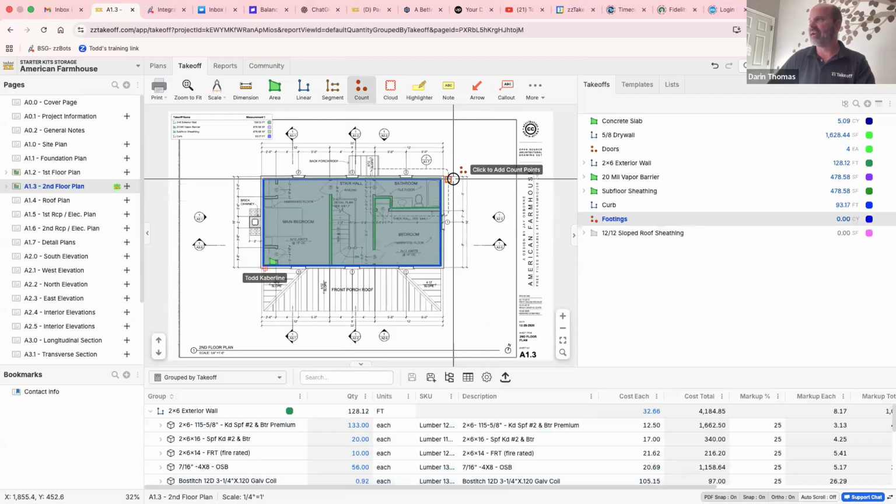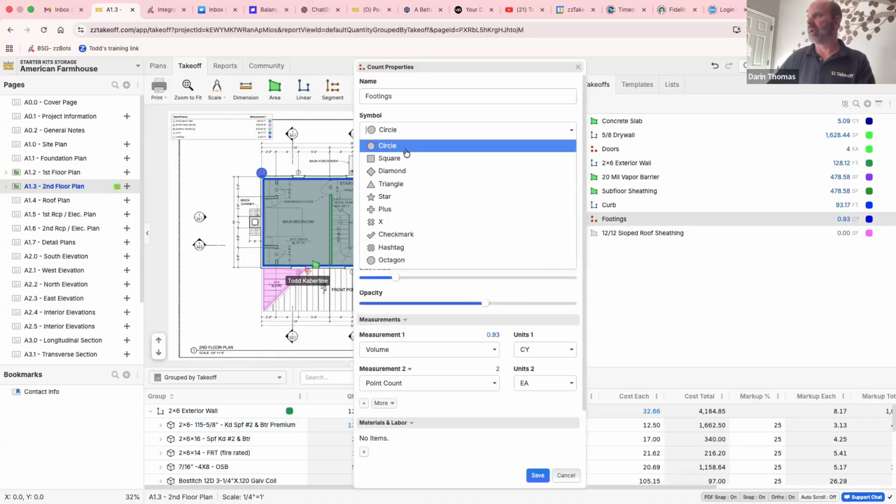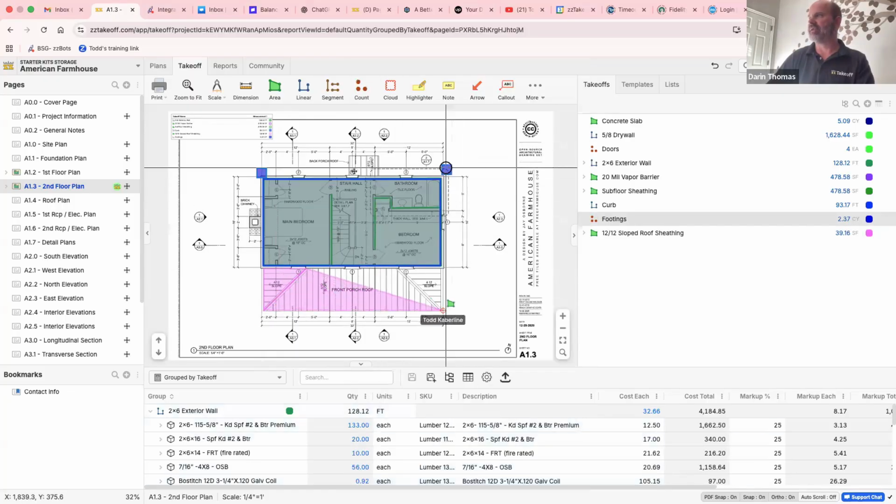Start takeoff. And then I can go in there and just start putting, oh, I should have done a square. I like these squares better with these. And we'll say these are 4 feet and 50 feet. See how it's actually putting the size on there when I made that change? So I can go click this green dot to activate it.